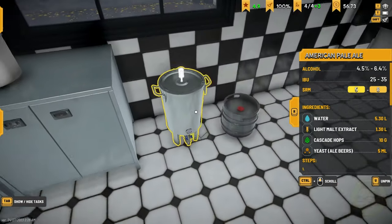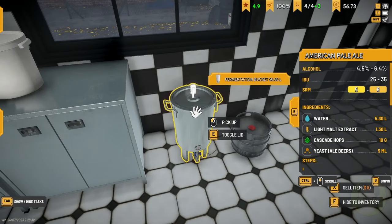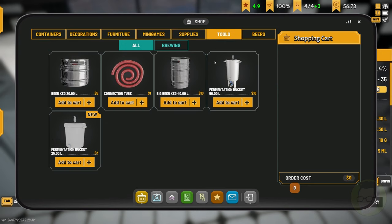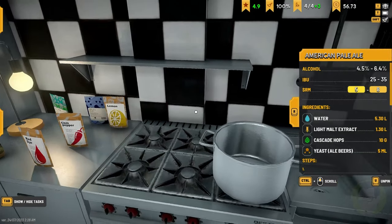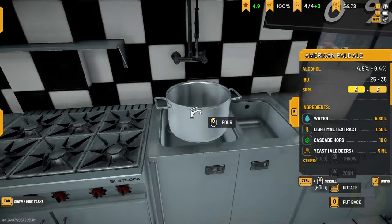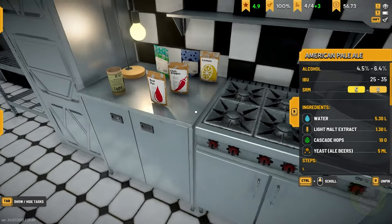Let's put the lid on that. Now in this one, we should be able to make double as much. So we should be able to make an absolute load of beer in there. So that's like a 50 liter. And if you have a look at the supplies, if you have a look at the tools, there's a 40 liter keg there. So we should be able to make a huge one as well if we want to. But for now, that is all good and ready to go. So I might just preempt, get another 5 liters in there. Spot on, we got it perfect. Let's throw that on there.